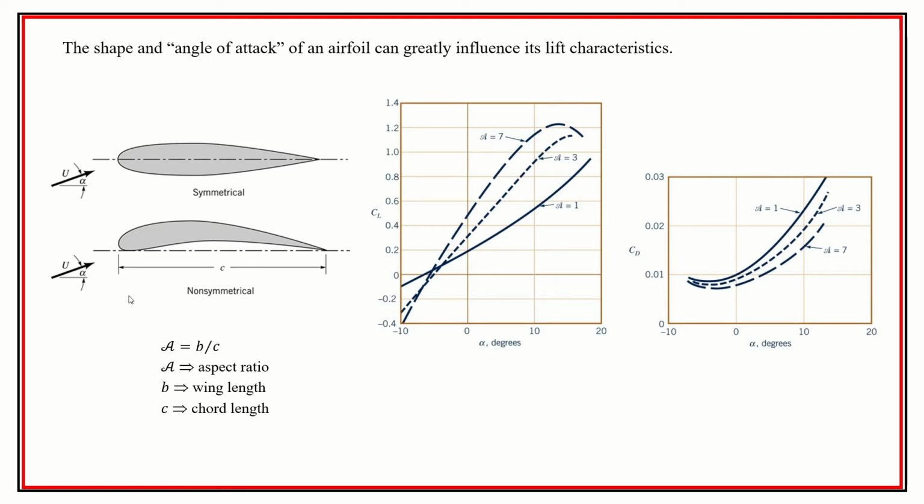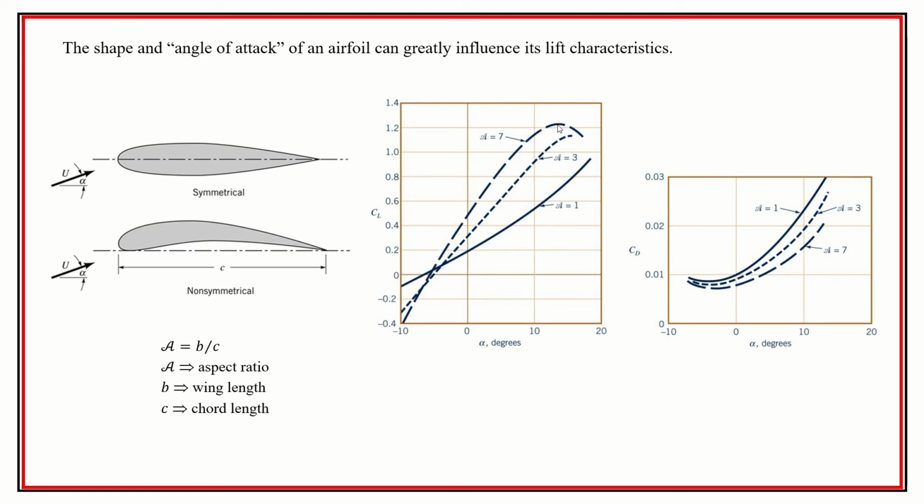Okay, so I think I misspoke in class. I said I was talking about the chord length right here, but the aspect ratio is actually the wing length, right? So I might have misspoken and said it had to do with this height right here. Just bear that in mind. So here are various curves for the lift coefficient based on the angle of attack, with different wing aspect ratios. So excuse me for that.